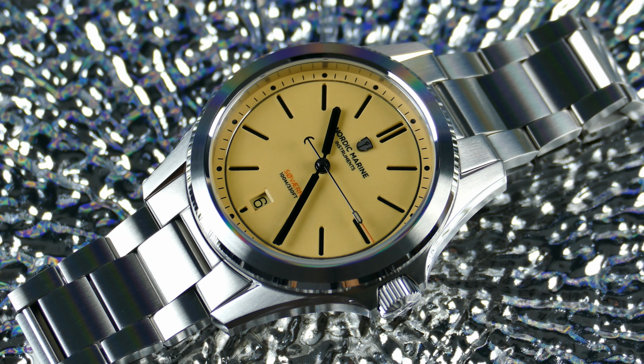So, bottom line for me, guys, this is well executed, thoughtfully designed, and also offers solid value. Again, full retail is $549, so that's the most expensive it's going to be. So if you like the look, you absolutely won't be disappointed with the quality, even at full retail price. I think this thing is a good deal. I hope this brand continues to expand, just because I like how playful and adventurous they are when it comes to their designs. And then, of course, they're offering very solid execution and build quality with some really, really impressive finishing for the price point.